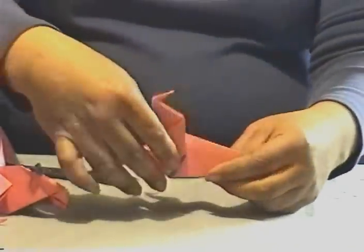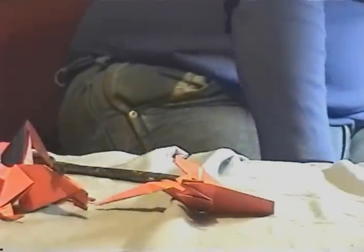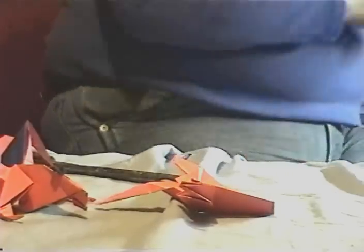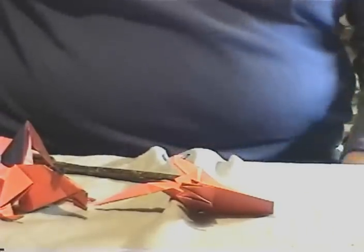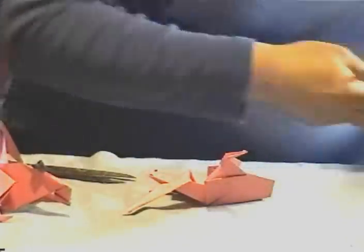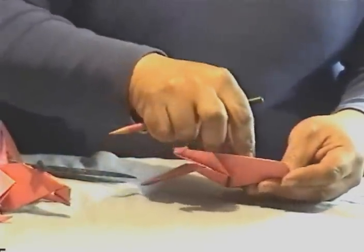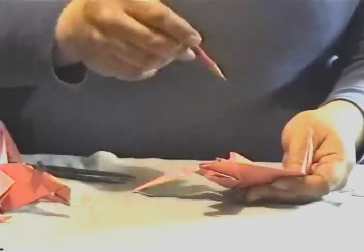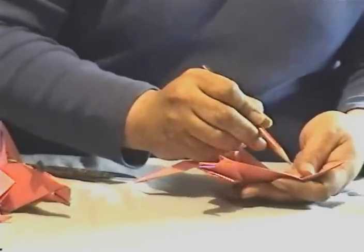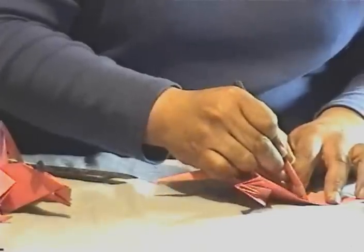Okay, now there's one more. Here's another trick kind of thing. And oh yeah, I'll need a pencil. Here's a pencil. I'll use this color pencil here. Here, we could take this flap out a bit. What I'm doing is putting a sketch line right.